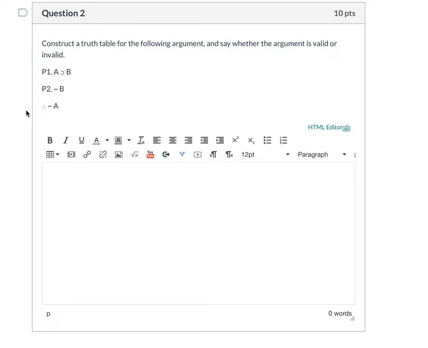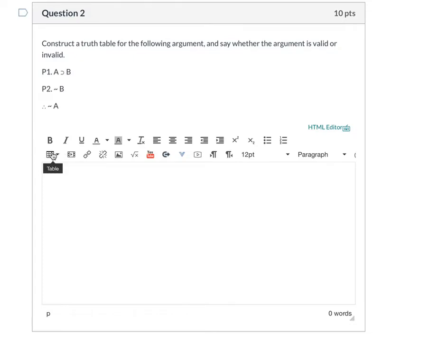So what we're going to do here is we're going to build our truth tables the same way we've been doing. But what we're going to do this time is we're going to have a column for the premise, if A then B. We're going to have a column for the negation, not B. And we're going to have a column for the conclusion, not A. And of course, as before, we are going to have the columns for the inputs. And in this case, you're just going to have A and the letter B, because those are our inputs.